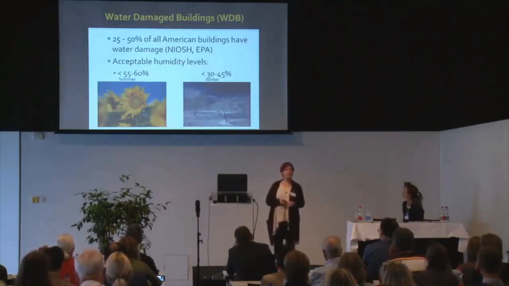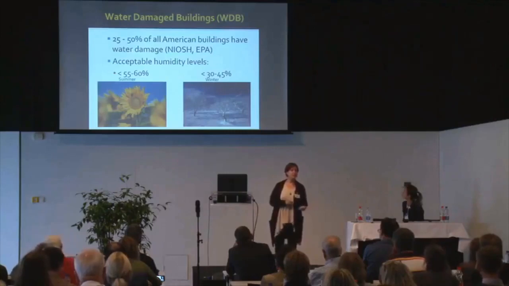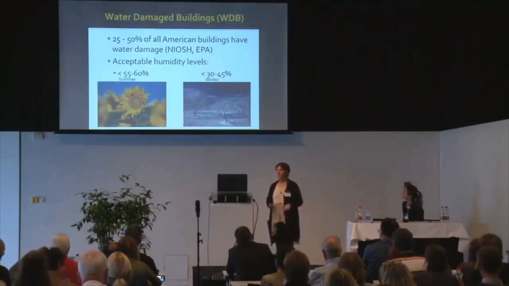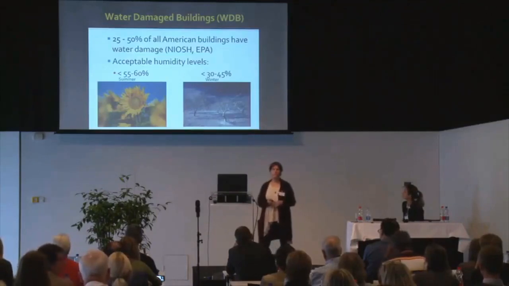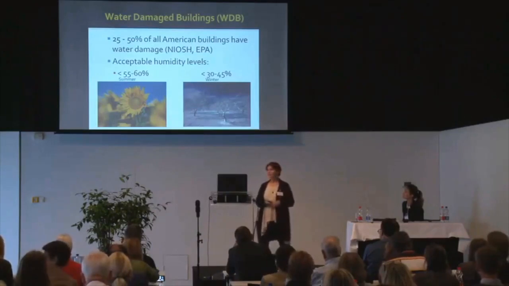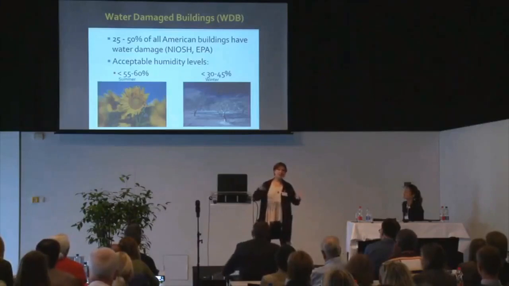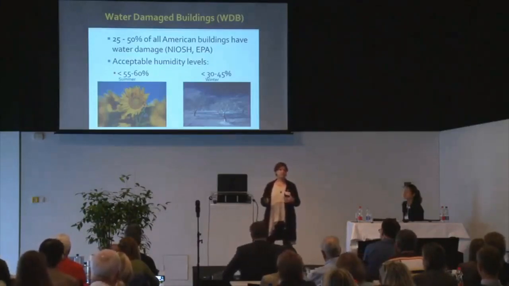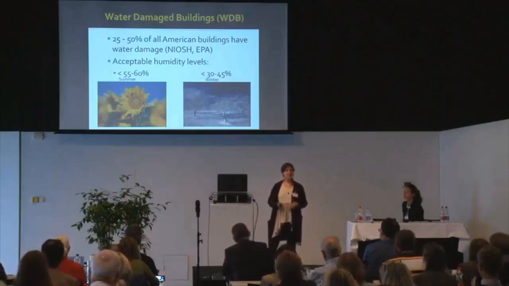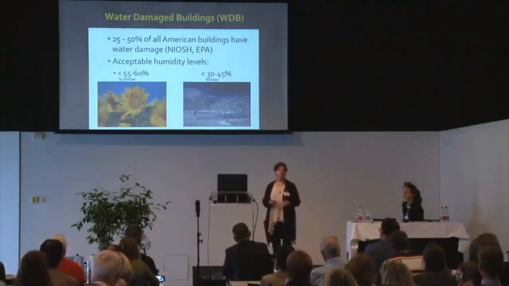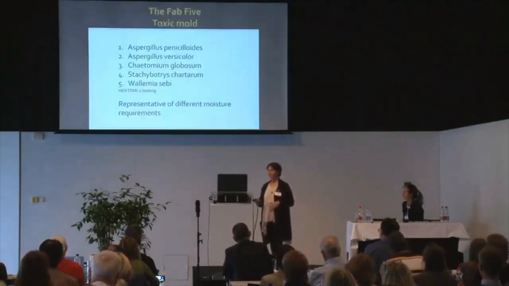Acceptable humidity really depends on the temperature outdoors. So if it's very, very hot outside, you want the humidity inside to be about 55 to 60% or less. If it's very cold outside, you want it to be much lower. So you will see online 30 to 60% humidity is acceptable, but if it's -5 Celsius outside, you do not want to have 60% humidity. It's too humid and you can have mold growth.